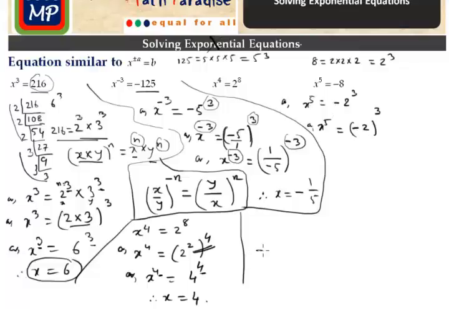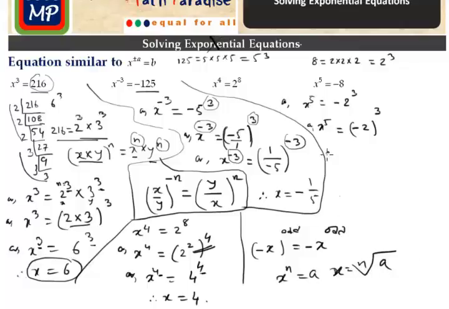Because we know that minus x to the power odd equals minus x to the power odd, that is, minus x to the power whole odd equals minus x. Therefore, minus 2 to the power 3 we can write as minus 2 whole to the power 3. So now x to the power 5 equals this. Now if x to the power n equals a, then we can write x equals nth root of a, or nth root of a equals x actually.